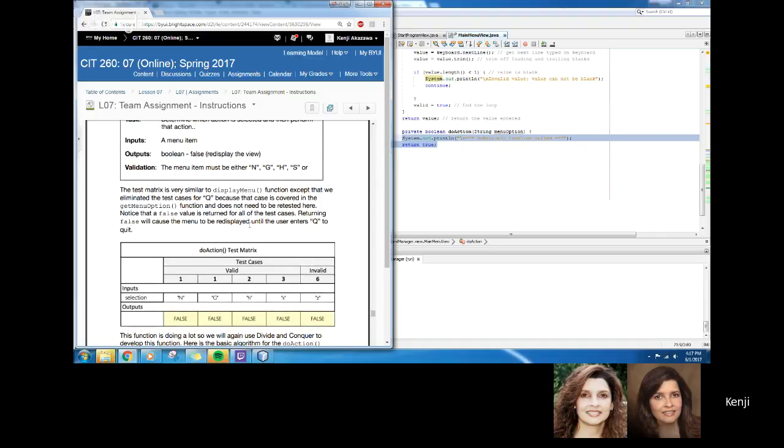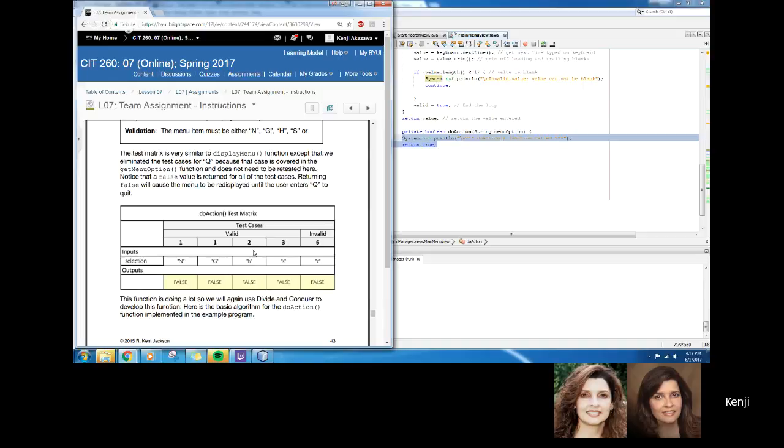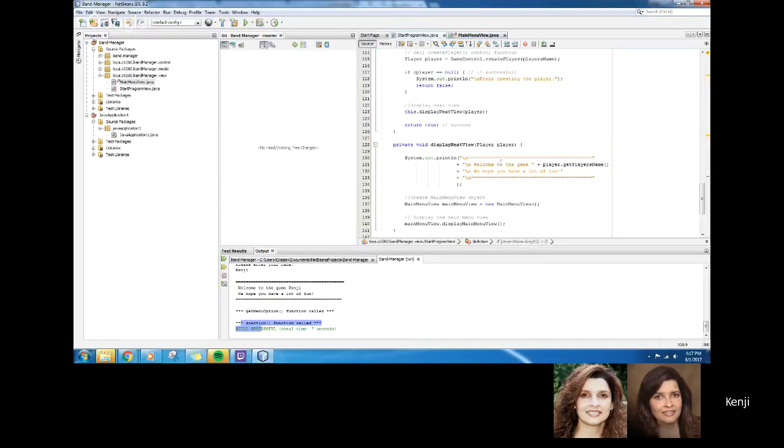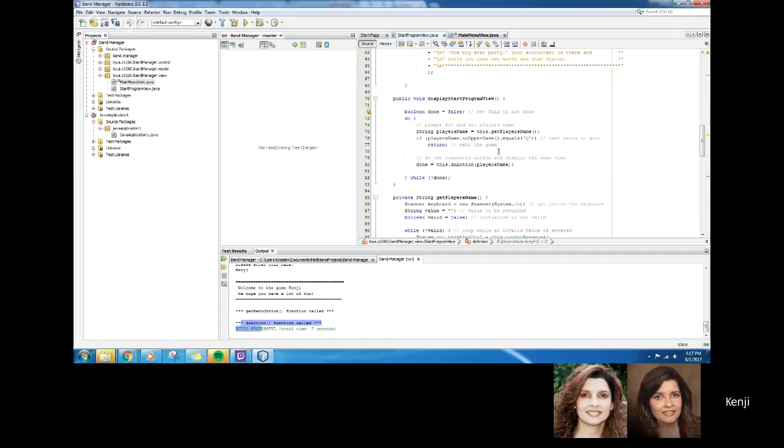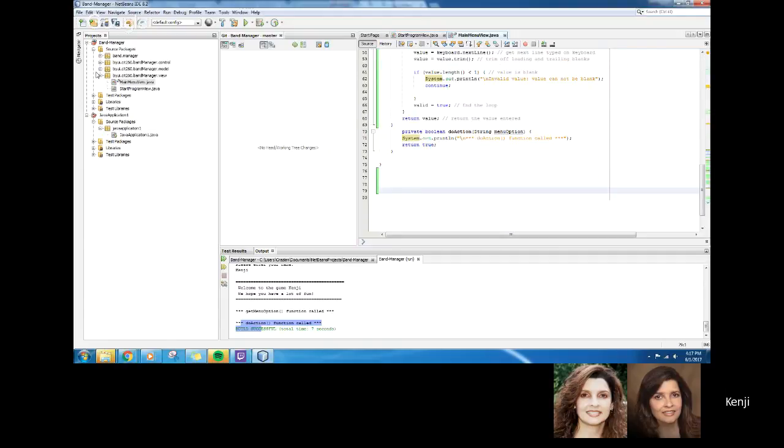The test matrix is very similar to the display menu function, except that we eliminated the test cases for Q because that case is covered in the menu option. Notice that a false value is returned for all of the test cases. Returning false will cause the menu to be redisplayed until the user enters Q to quit.